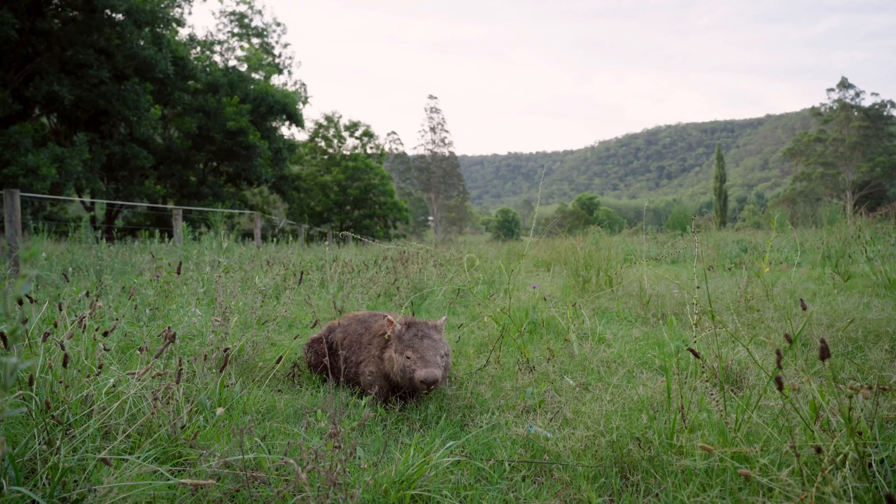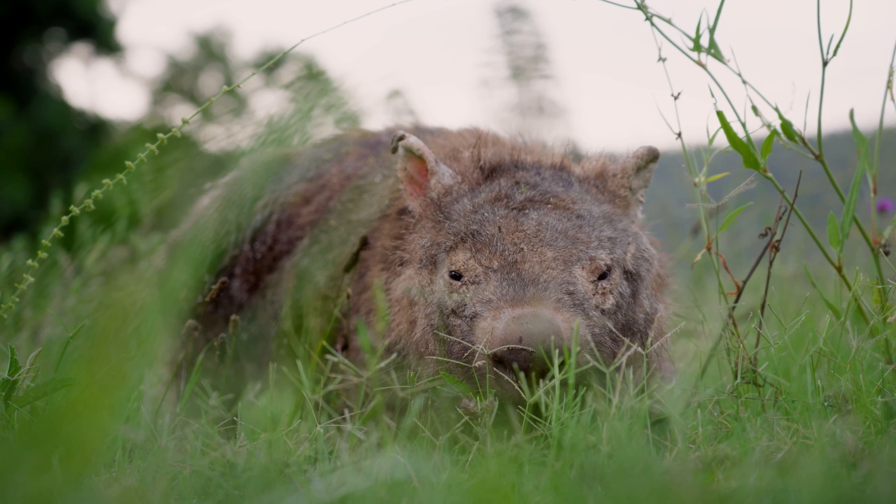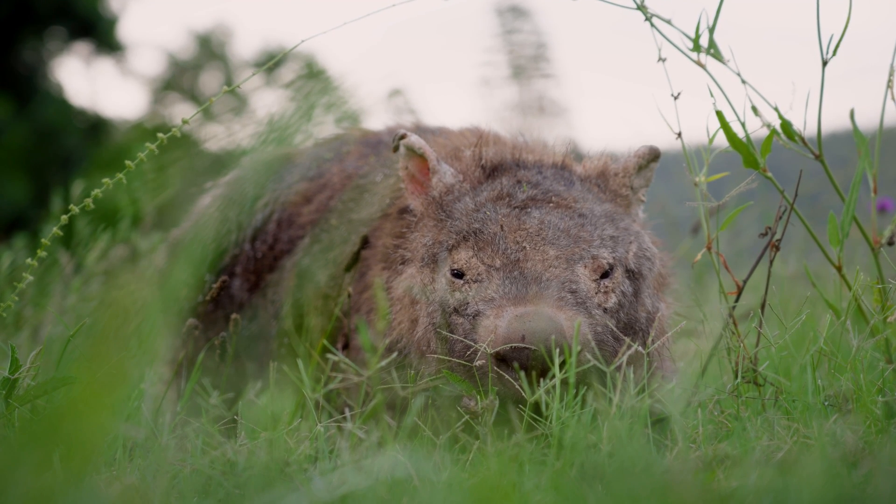So you've done the training, now it's time to cure that wombat. And trust me when I say it's really as simple as following what you learnt in training to a T. Does your permit call for X amount of medicine to be poured onto the wombat once a week? Please do exactly that until the wombat is cured. Don't underdose, don't skip a week, don't start to get lazy when the wombat starts to look a little better. Make a commitment to yourself and to that little creature that you will finish its full course of treatment and save it from mange.